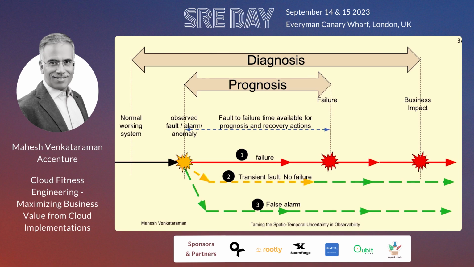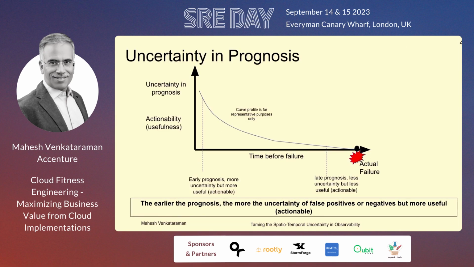We all say that AI can solve the problem, but there are false positives, false negatives, and then we try to answer that by saying that a lot of data is required, but how much data is required? The inherent uncertainty in observability. And the interesting thing is, the earlier you predict an adverse event, the more useful it is, but the more unpredictable, more uncertain that prediction is.